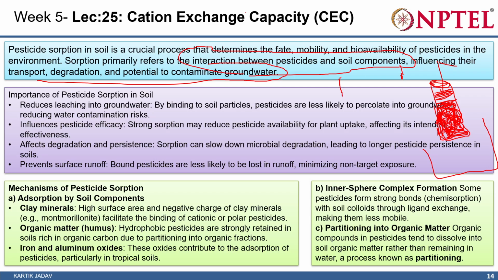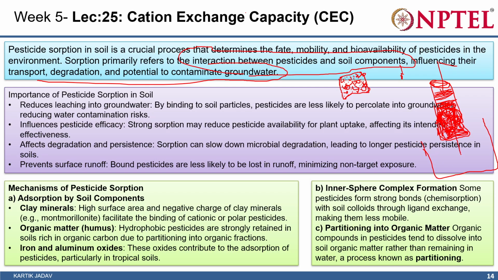As you can see, whenever we have plain water, it has only water molecules. But as we are injecting fertilizer or pesticides through this water, it has dissolved compounds of pesticides and fertilizers, right? So whenever we add this water to this soil column, the soil has the capacity to retain these fertilizer and pesticide particles. Okay, so due to that, what will happen? The movement of water and these fertilizer and pesticide particles is not the same, right? So what will happen?